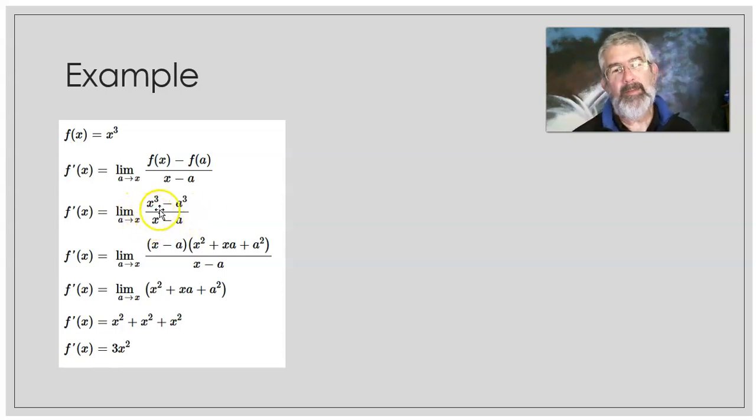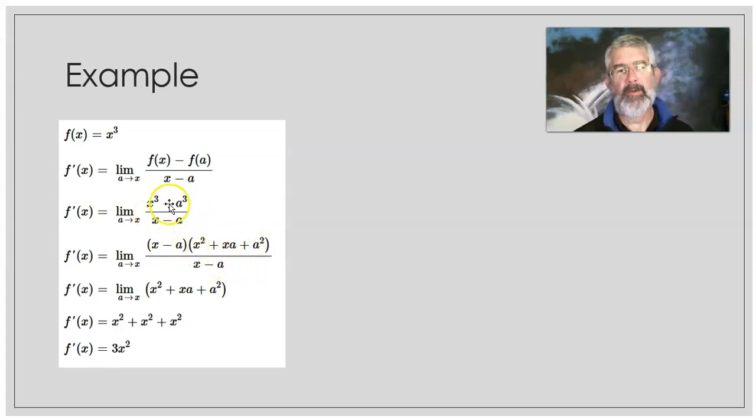At the same time, when you plug something into a polynomial and you get a 0 out, that tells you something about the polynomial, right? If you plug in x equals 2 into a polynomial and you get 0 as an output, then x minus 2 is a factor. So I wouldn't be looking to factor this thing top and bottom if I hadn't gotten a 0 over 0 when I tried to plug the a equals x in. This is 0 over 0, and since that is the case, then x minus a has got to be a factor of the top. So there it is, and then you could do long division, whatever, to get that other one.